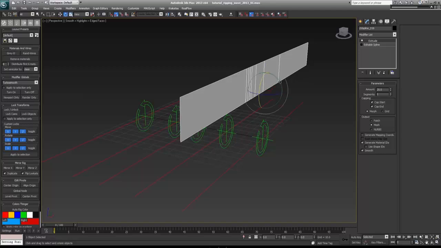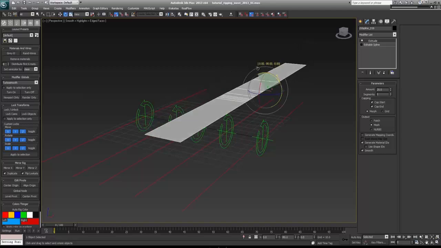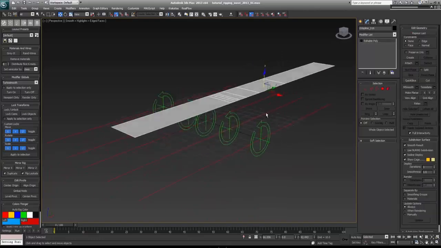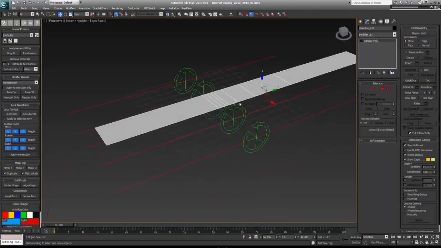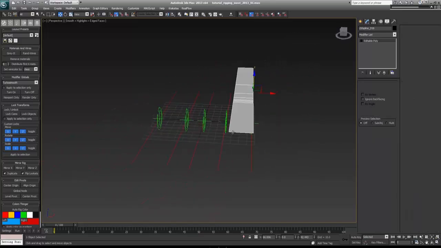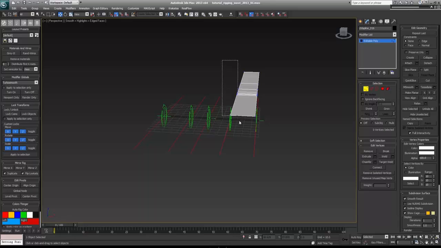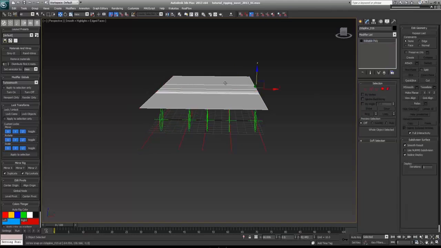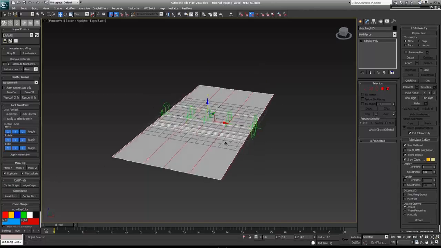If I rotate this 90 degrees, I'll just do a quick convert to editable poly, and you'll see that we have these edge loops lined up at the points because extrude extrudes off of all of those points. So I will go into vertex mode here, grab all of these verts. My snaps are on vertex, so if I turn on my snaps with the S key, then drag over to here, we line them up, leave subobject mode, and then I can center the pivot and center it to origin.